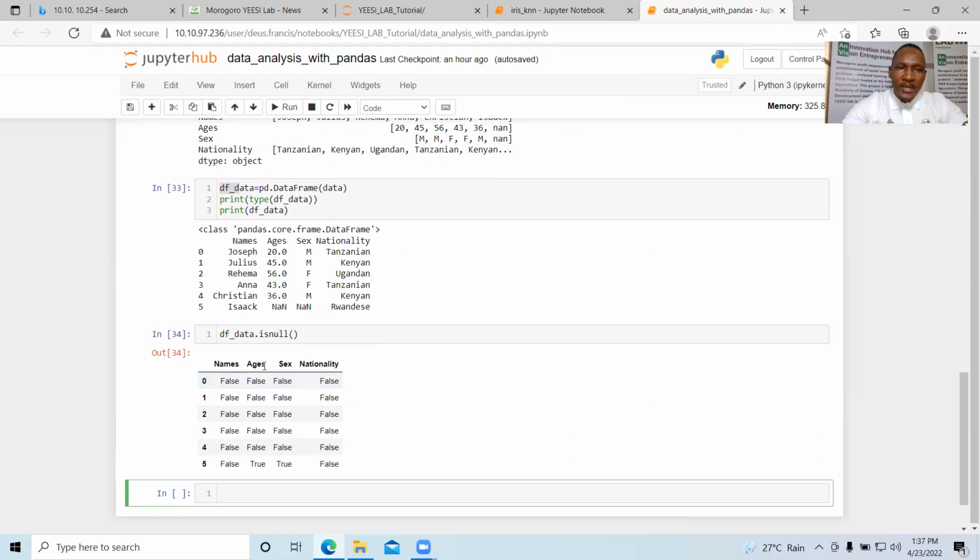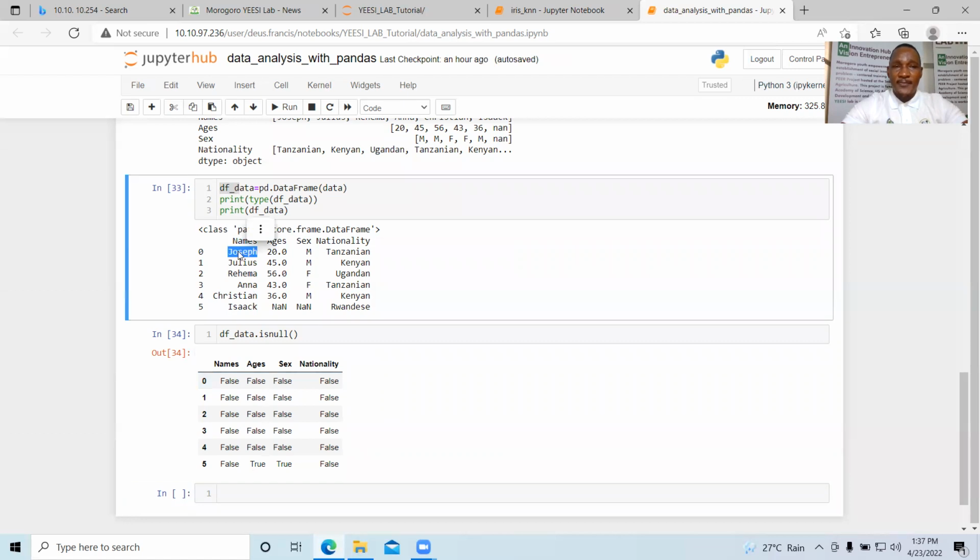So here, the first column, the first row, it's false because there is no missing value; there is a value, actually called Joseph. So there are no missing values here. In Julius, there is no missing value here. The same applies.